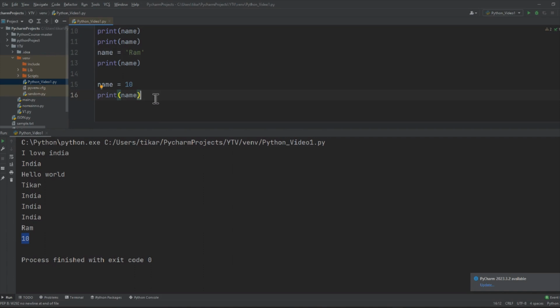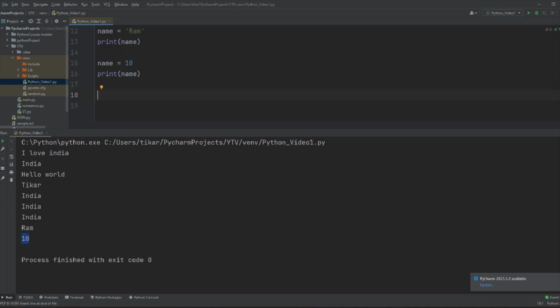When you learn other languages like Java or C++, you won't be able to do that. So this is Python dynamically assessing the type of value which is assigned to a variable, and based on that it is acting up.